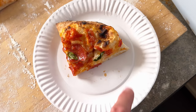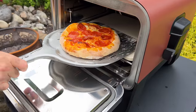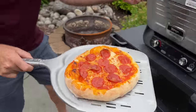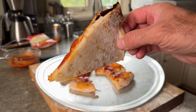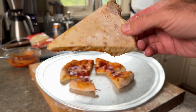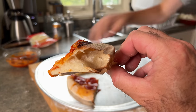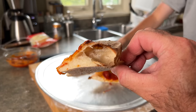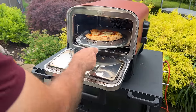That's okay for me because New York is my favorite style, and that's typically what I make, unless we're having a party and I'm banging out pizzas quick, and you can still do that in this oven. 2 minutes is very efficient. Even 4 minutes for a New York style is great. Also, I did not detect any smoke flavor on the pizzas, so I wouldn't even bother using it. They're just not in there long enough for any smoke flavor to occur. It does a lot better at low temps starting off in a cold oven.